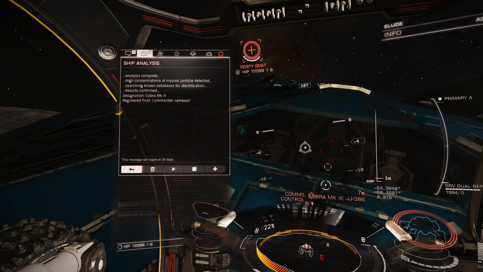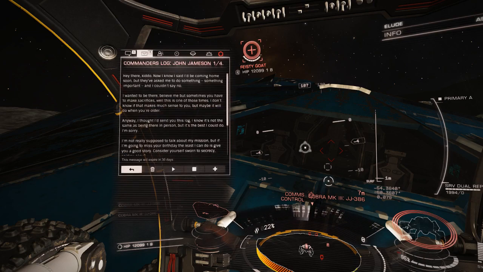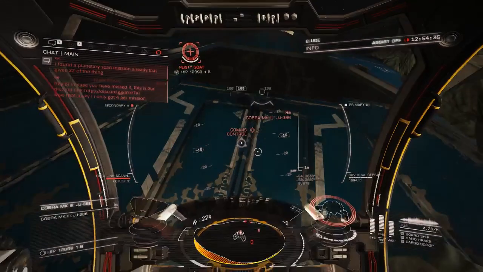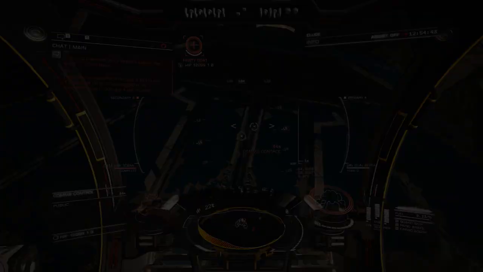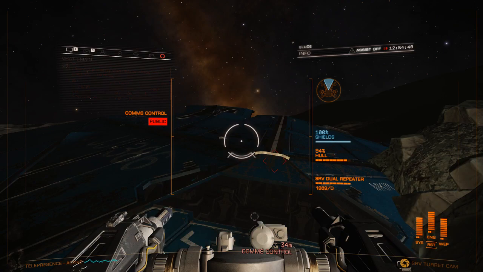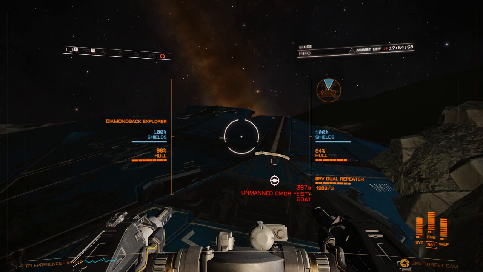Analysis complete. High concentration of. Yeah, you don't need to read them, but Commander's log. So I don't know why, but it's showing up in my navigation as a Jameson crash site. Okay. I'm not talking about contacts, I'm talking about navigation. Well, it's in contacts too. Oh wait, I think this is you. Yeah, that's you.